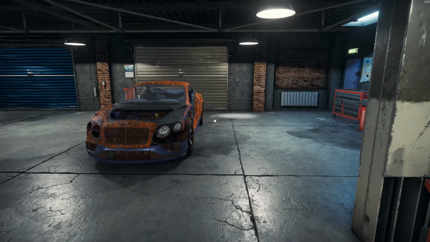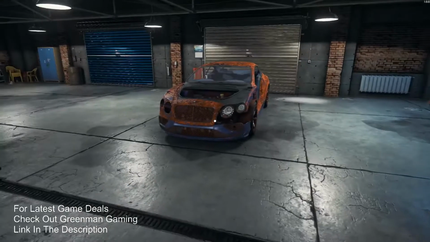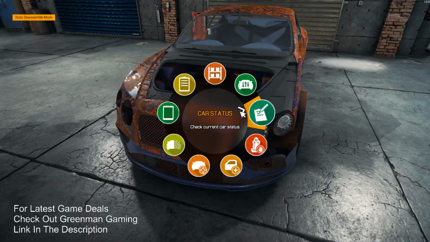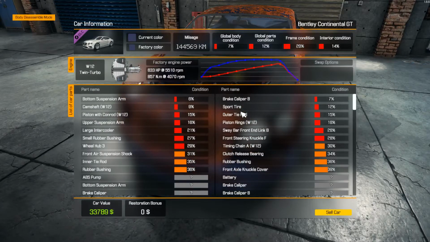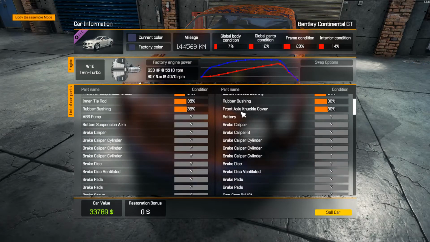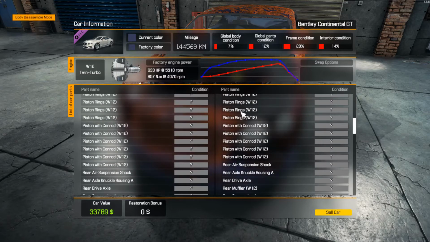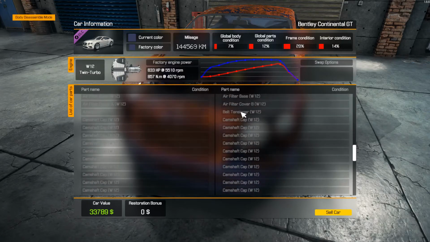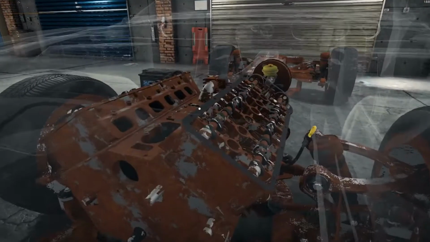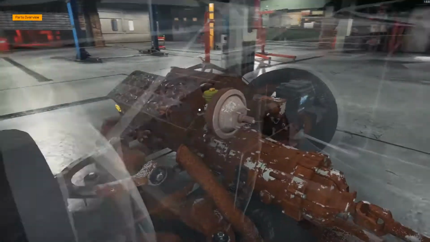Hi folks, welcome back to Car Mechanic Simulator 2018 and to a very sad looking Bentley Continental GT which I found wandering around the junkyard. Right, needs a lot of work doing to it. A lot of items actually have been found. Looking at it, oh yeah, it definitely does. Lots of engine needs rebuilding.